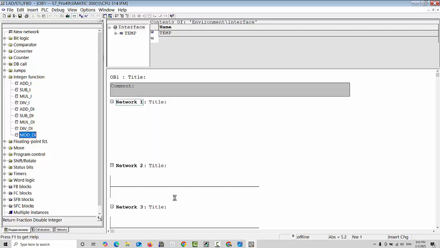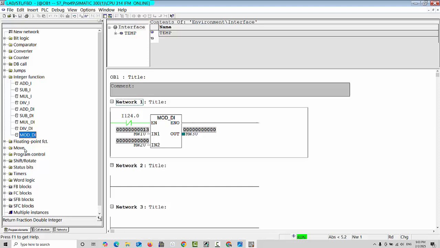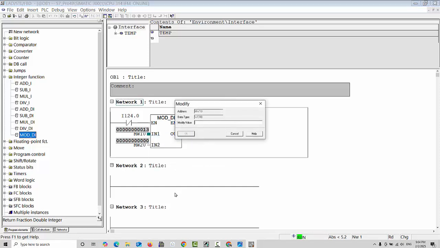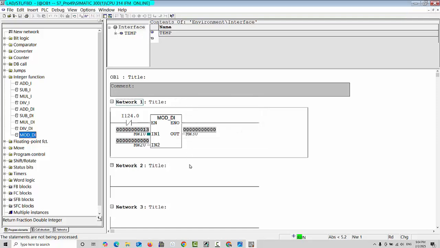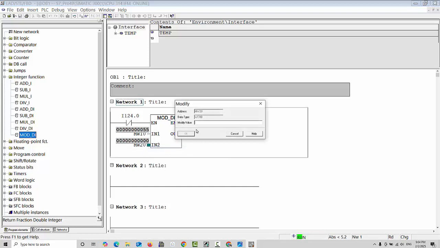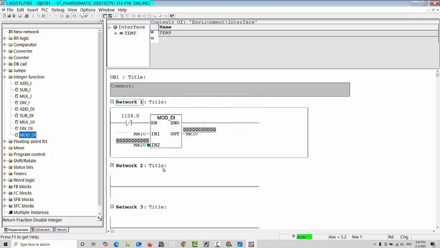Basically this command also works like a division command, because this command shows the digits after the decimal. For example, here we will modify 55 and click enter, and you can see the answer is 0, because we have not yet given the value at MW20. Now we give the value 5 and click enter.